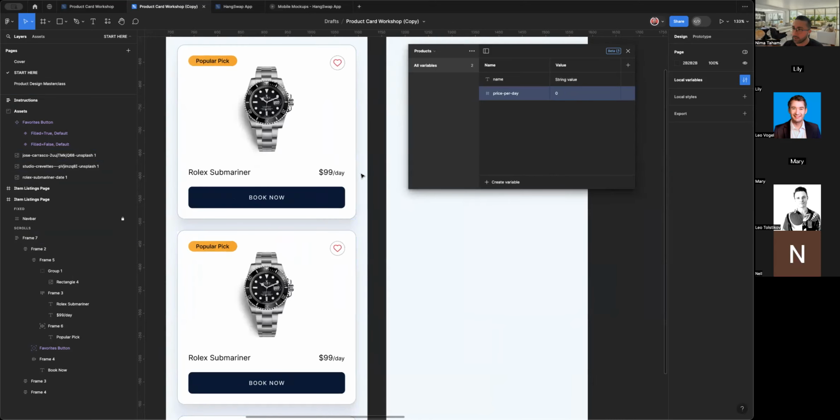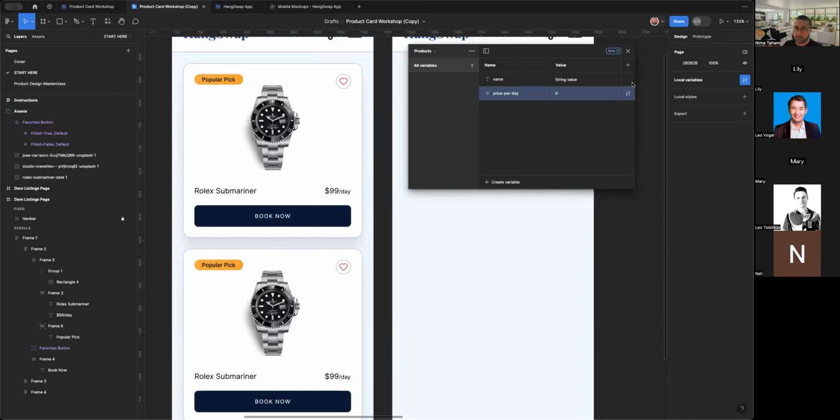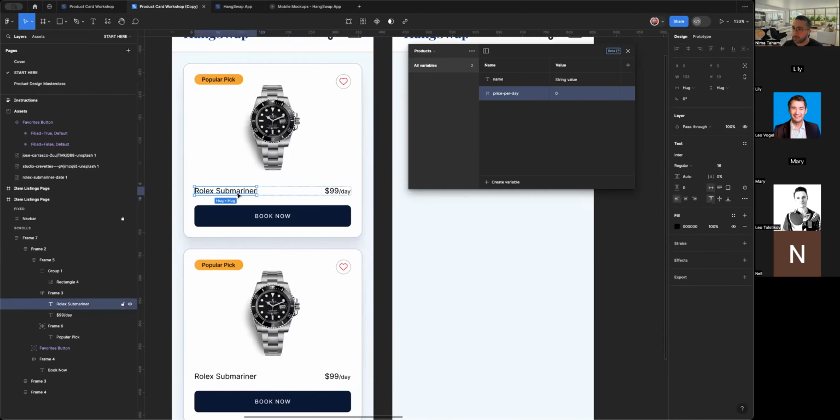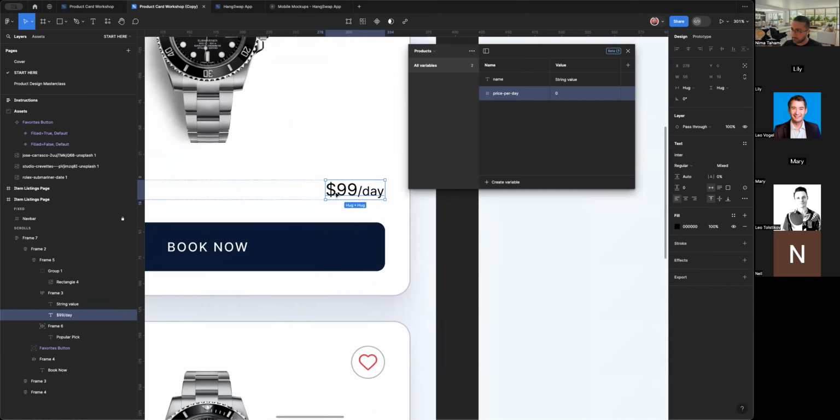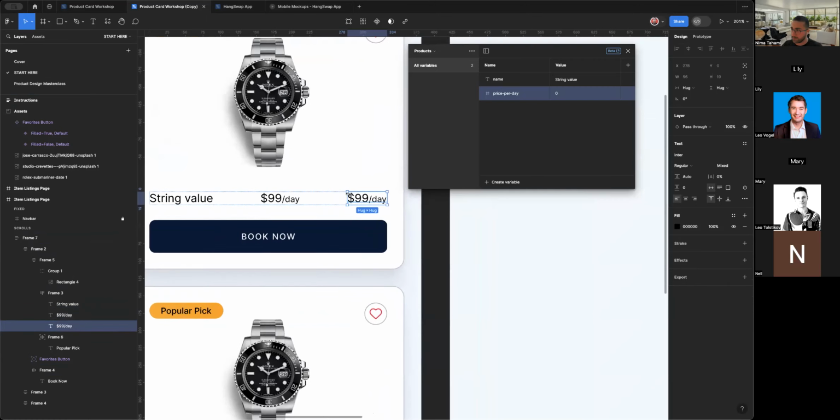Now, if we want to sync this with the data from here, all we need to do is select the name of the item here, go to apply variable in the text panel, and do name. Now for the price per day, I like this trick of using Command D to duplicate this text. And we'll do it 3 times.